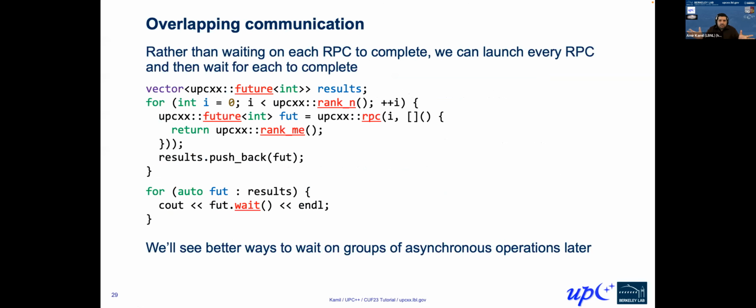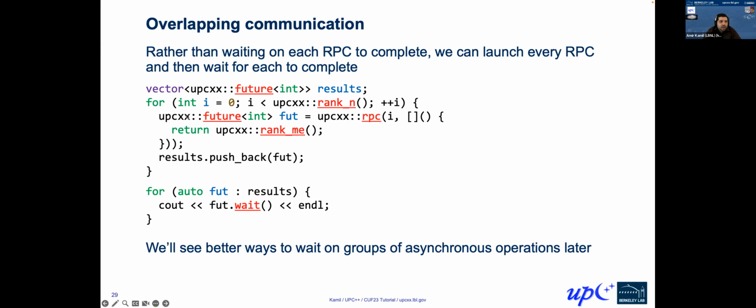All right, just as an example of doing some overlap, here I have a bit of an artificial example just to demonstrate one way of making use of asynchrony. Here we have some code. Let's assume that this is just running on a single process, maybe process 0. What process 0 wants to do is run some code on each of the other processes. Here I'm just returning its rank, but in general, we probably want to do something more meaningful.